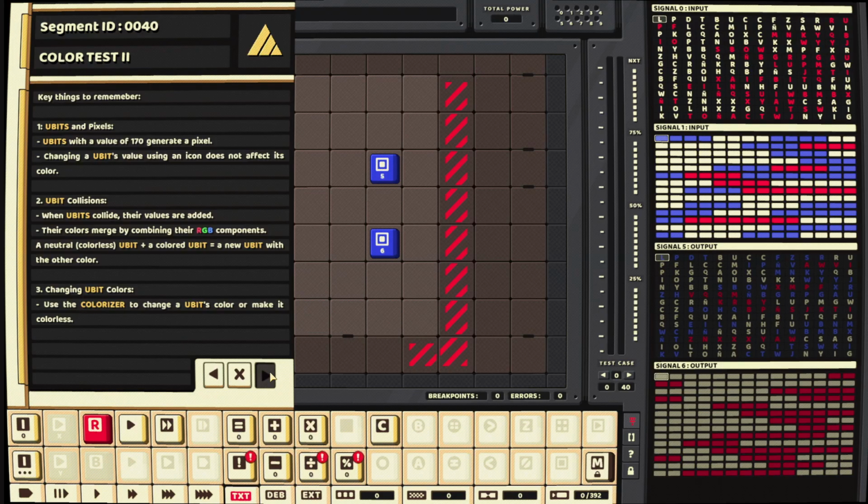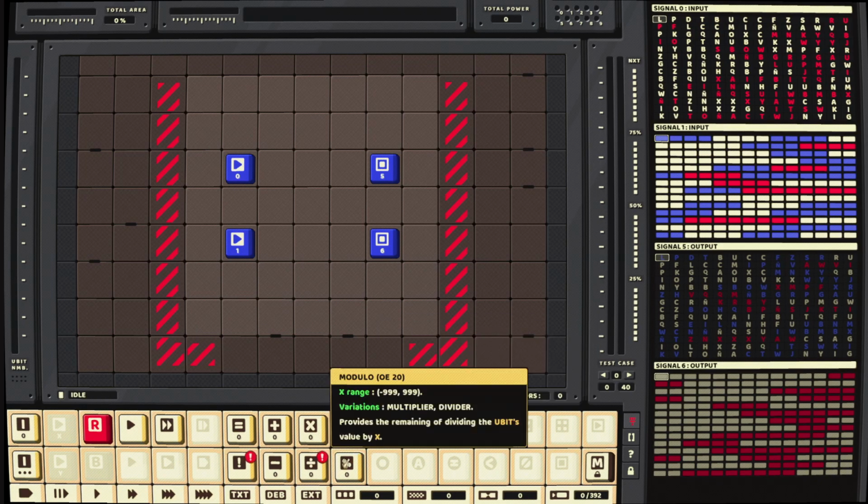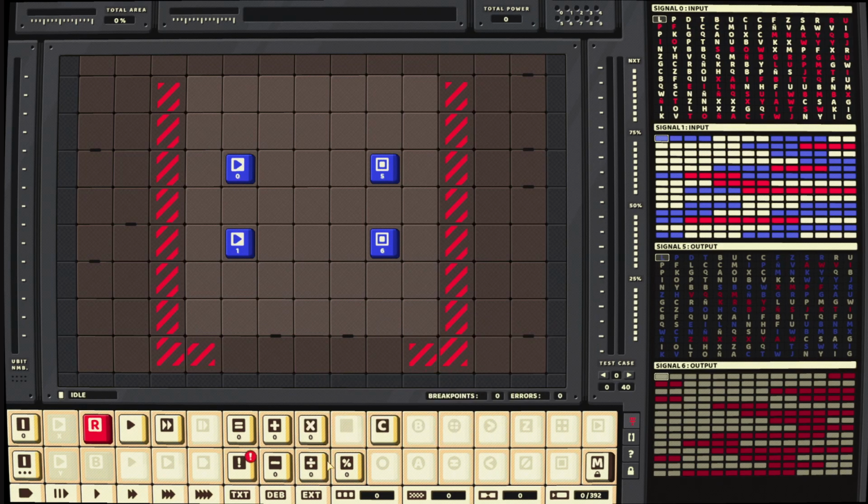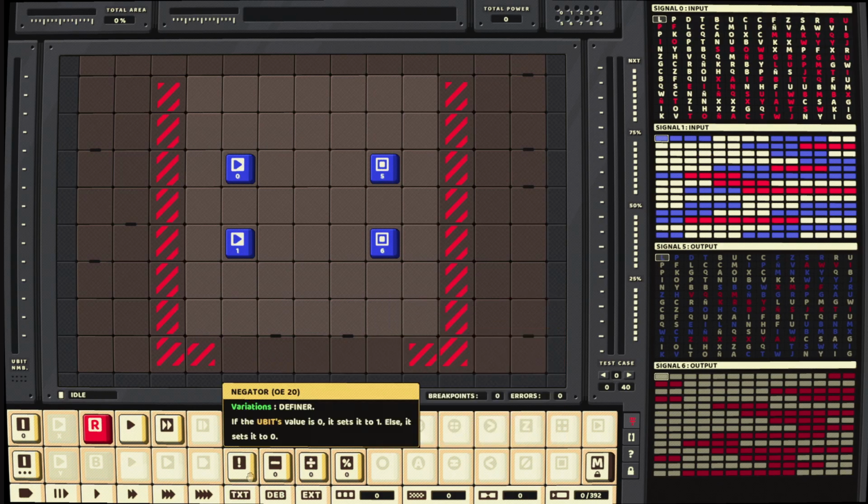They collide, their values are added and their colors merge by combining their RGB components. Who knows what combining means? Use the color, yeah, okay, fine. I don't know what I need modulo or division or multiplication for. They're just saying, now you're mature enough that you can use these in any of your puzzles, even though there's no need for it in this puzzle. Fine.